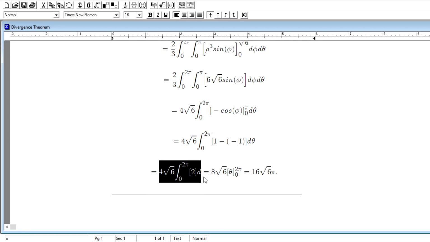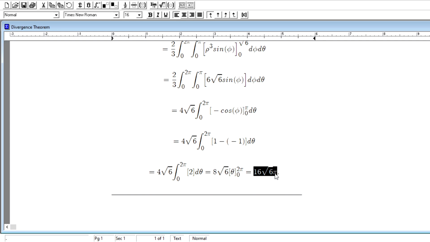All right. We can see that setting itself up here, and actually I missed that theta there, right? Where we're going to be integrating 2. 2 could come out as 8 root 6, and the integral of what remains would just be theta from 0 to 2 pi. At 0 it is 0, but at 2 pi it is 2 pi, and 2 pi times 8 root 6 becomes 16 root 6 pi.